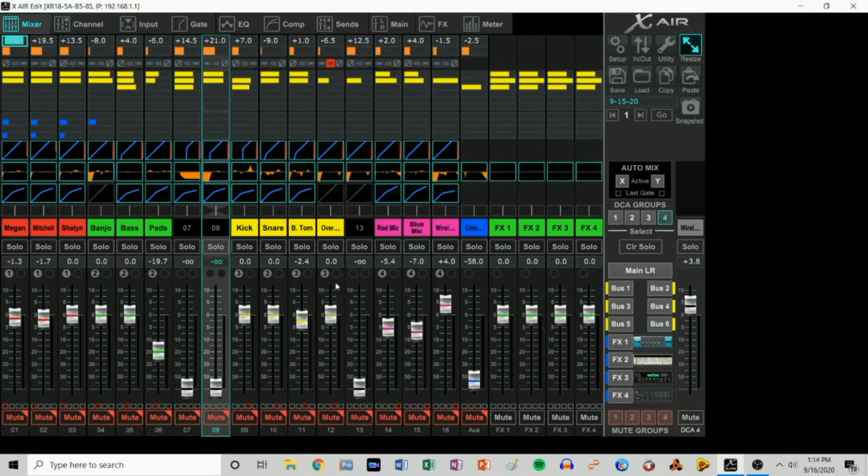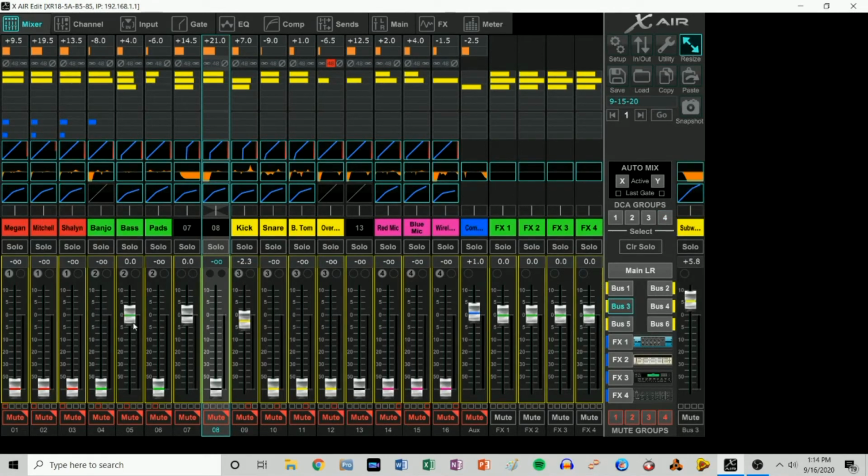Now the other consideration is what instruments are going to the subwoofer. We typically only have our lower frequency instruments going to the subwoofer. So most of the times it's either like a kick drum or like the back of the cajon, the lower sound, and the bass guitar, or something that's acting like a bass guitar, such as the cello sometimes will act like that. And so once again, the subwoofer is in bus 3, so we can select bus 3, and these are the instruments that are going to the subwoofer.